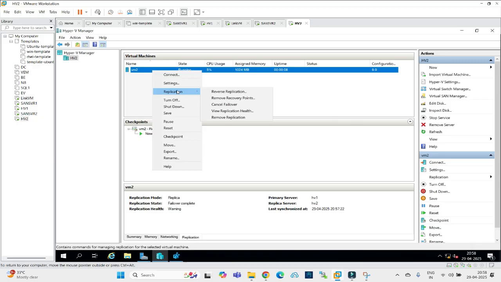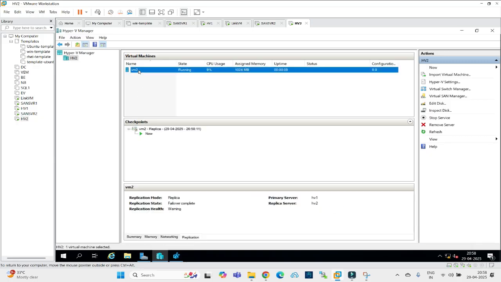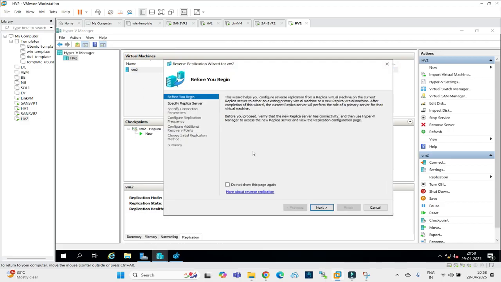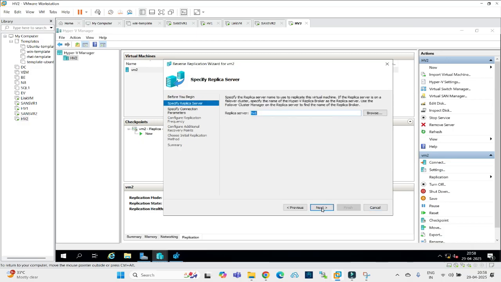Now after the failover is complete, as you can see here, it's still showing the primary server as 1, but that is not the case. Now the healthy state of the virtual machine is on site 2. So we want to reverse the replication from this site to the other. So we go to replication and reverse the replication. Click next.